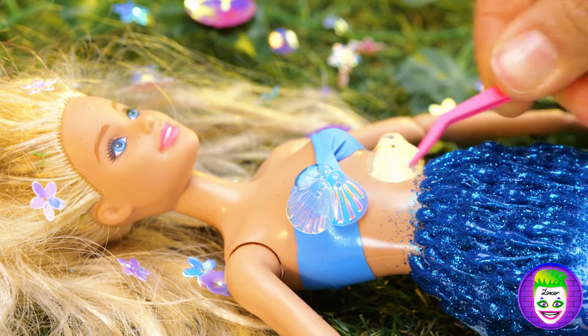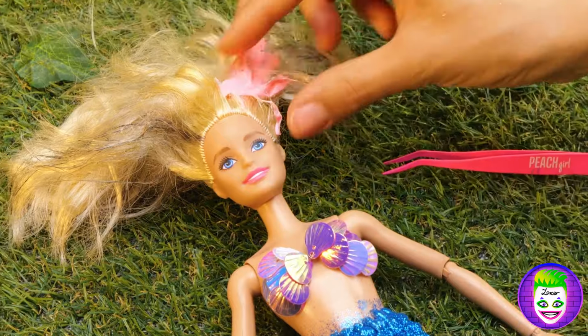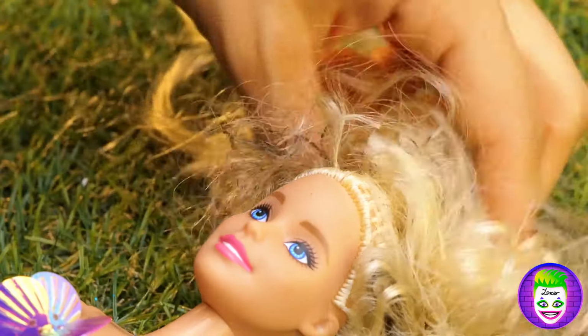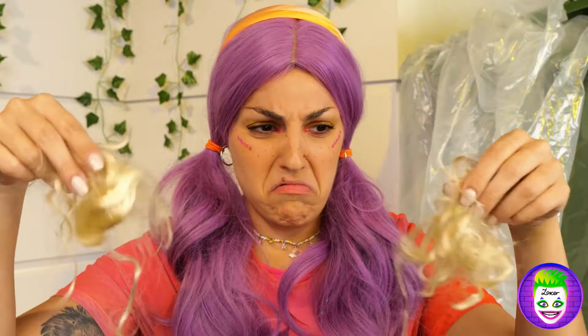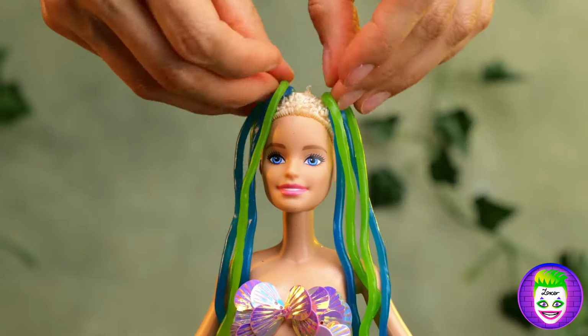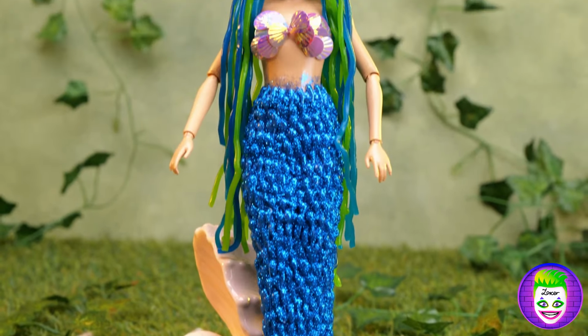Ooh, a shell bikini, a mermaid classic. I hear peanut butter could help with that. Or better yet, let's cut it off and start over. We're really saving on supplies these days. This girl could be her own arts and crafts store.